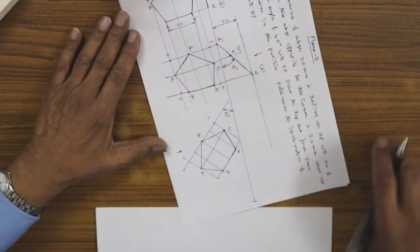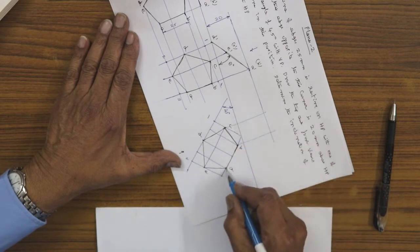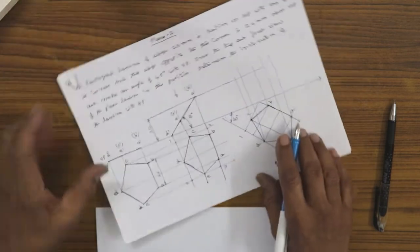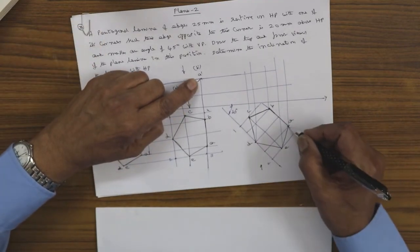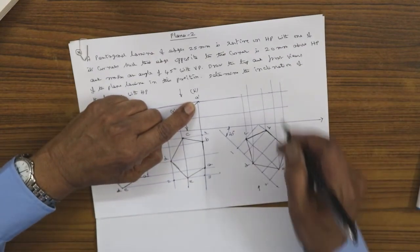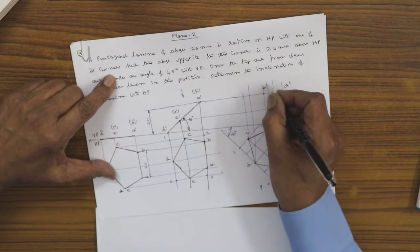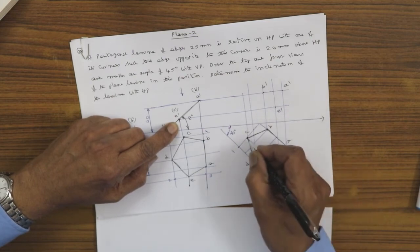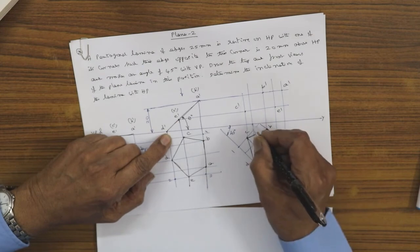Draw the projectors from all the corners and complete the view. Draw here locus lines. A and A, we get the intersection here, that is A dash. B and B, that is B dash. C and E, we have this point E dash. C, this point is C dash. D, we have the point here, D dash.